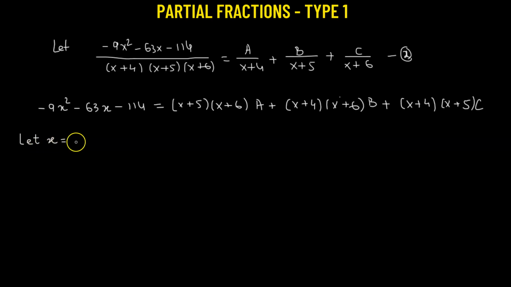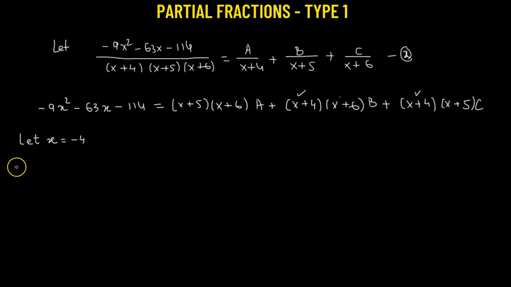To find out the value of a, here we see that a is present at the first term. We will make the second term and the third term go to 0. To do that, all we have to do is look for a factor that's common to both the second term and the third term. So here we see it's x plus 4. So that's common to both of them. So if we equate x plus 4 to 0, or simply say x equals to negative 4 and substitute this into the equation, then our second term and the third term vanish and we are only left with the first term, and that will help us obtain the value of a.